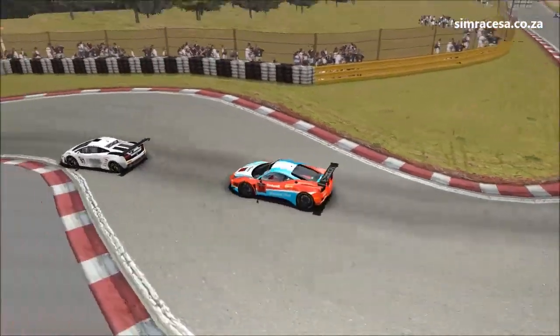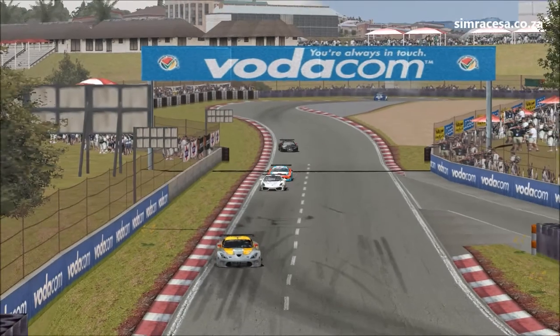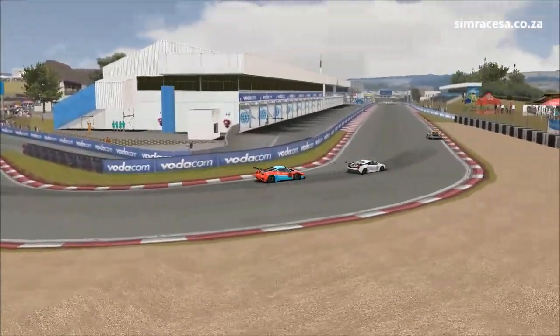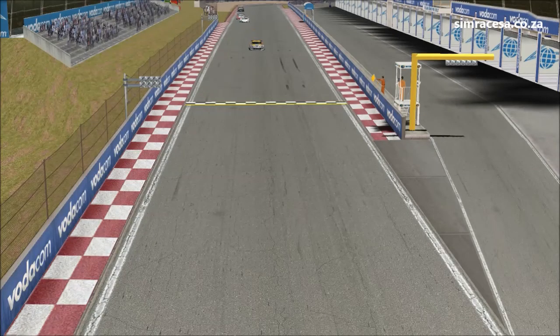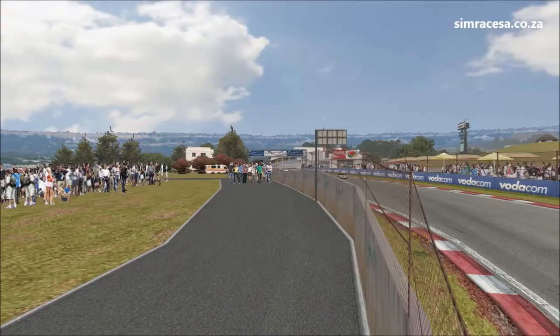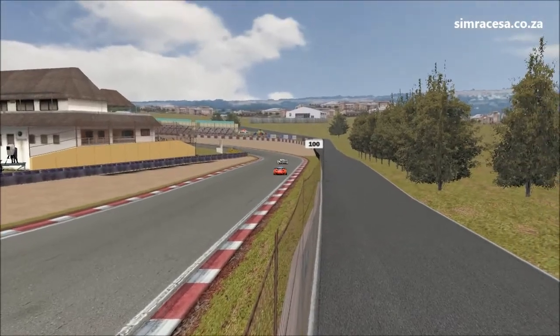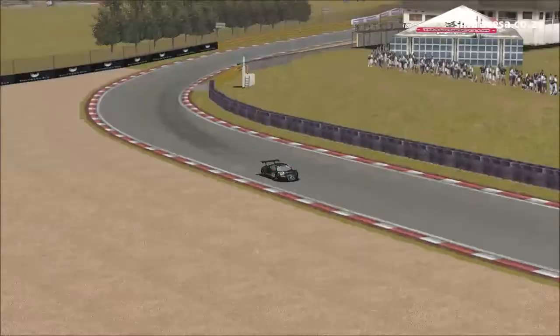Ferrari looking very nice and composed through the corners. Not a hint of understeer. Looking good at this early part of the race. Yes, he's managed the gap here back to McLaren. Mark Frost is also right there.